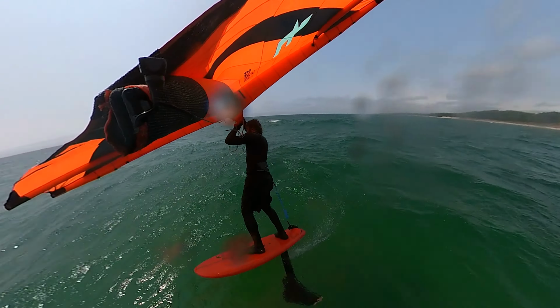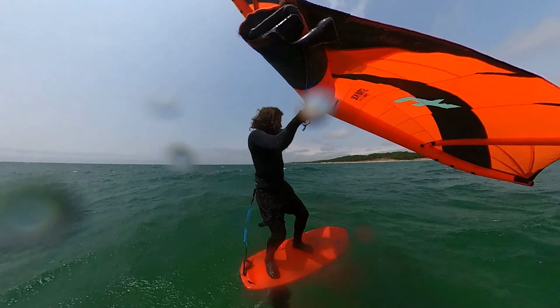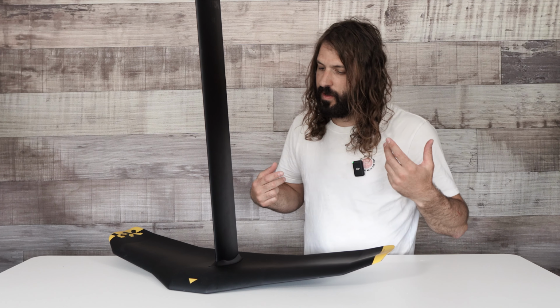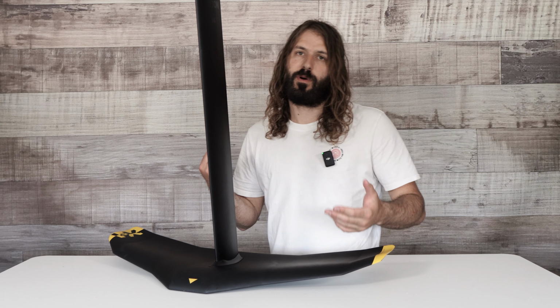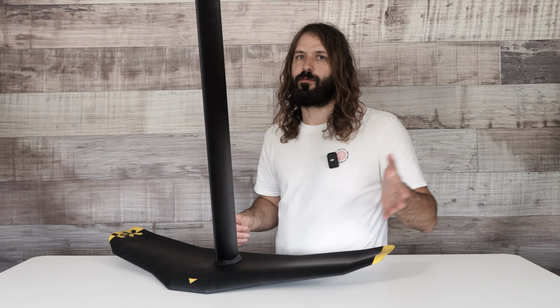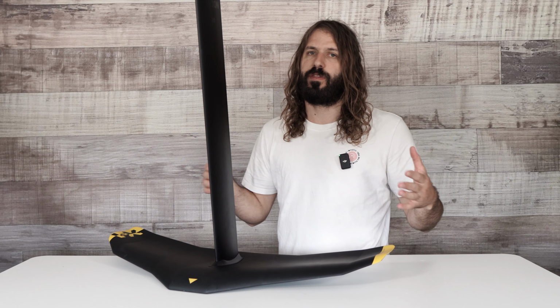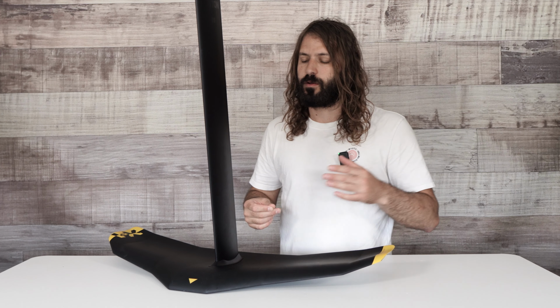Very free ridey, loose, free, lots of low speed lift, and really fun in the lighter days, the less powered up days, the smaller waves. If you watch our B-roll, you'll notice I'm gliding through some swell wing foiling, and that was pretty impressive. As long as you stayed with the energy of the wave, it did quite well.